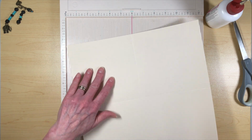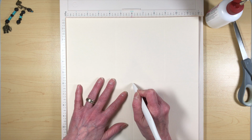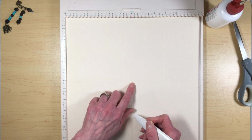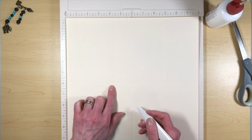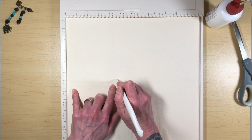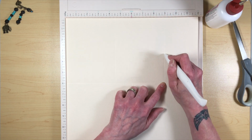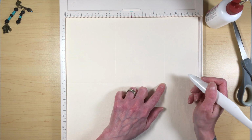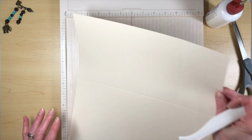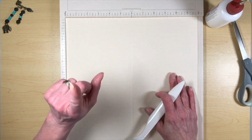Then you're going to turn it completely around. So now the 6-inch score that we just made is on the bottom, only to that score line. And then on this side of the score line, we're going to do 4.5, and we're going to do it at 9, and you're only going to go to that 6-inch score line, okay? So let's go through this again. It's a little bit different. It doesn't go all the way through except for the first one.